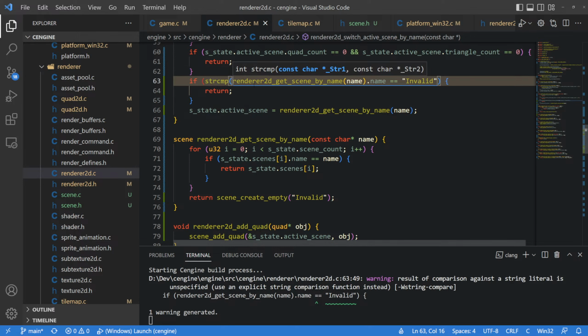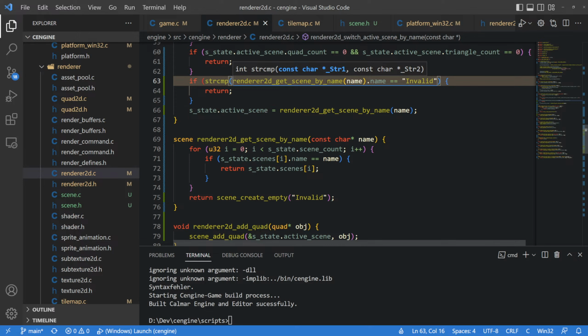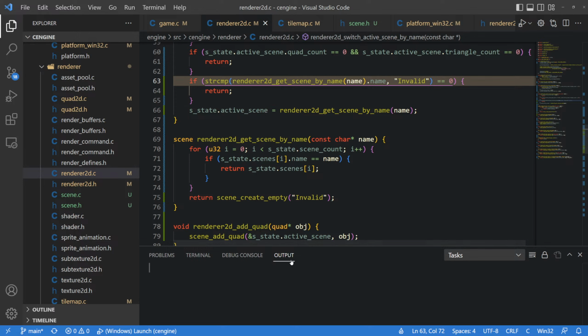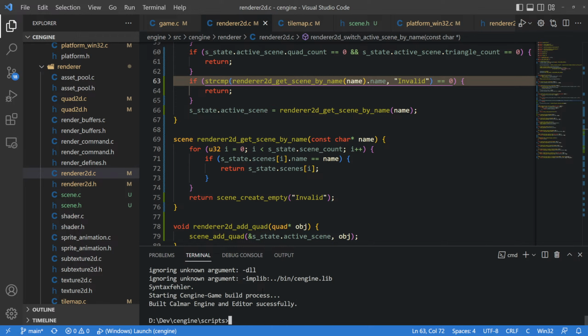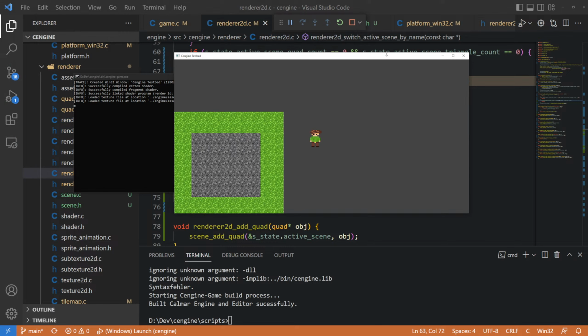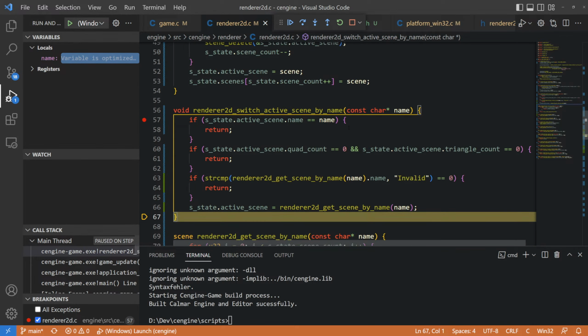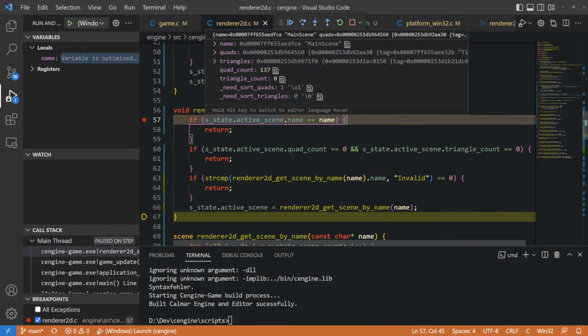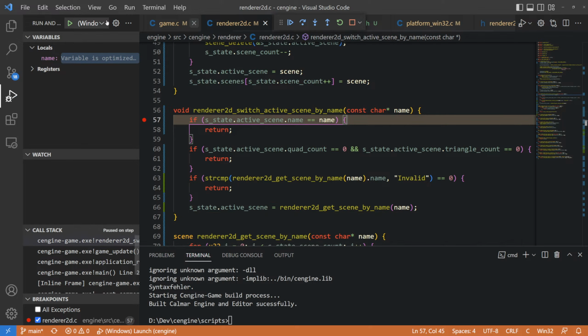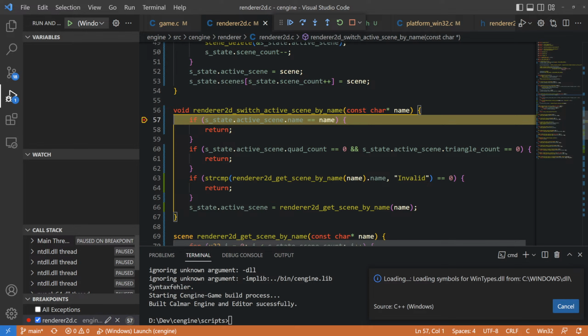So string compare that and that. If that is equal 0, okay, so if 10, what? I press P. So L.